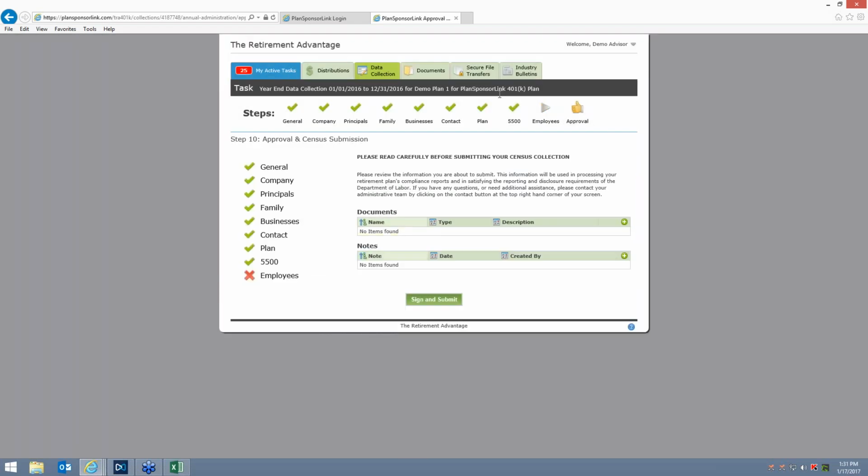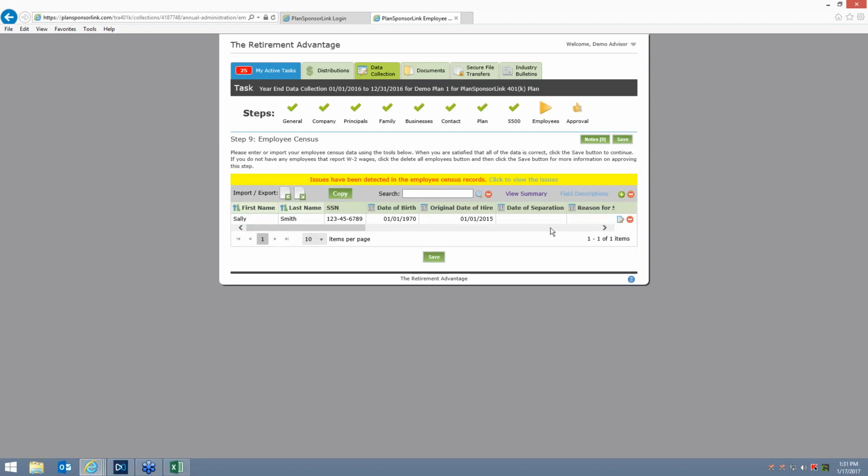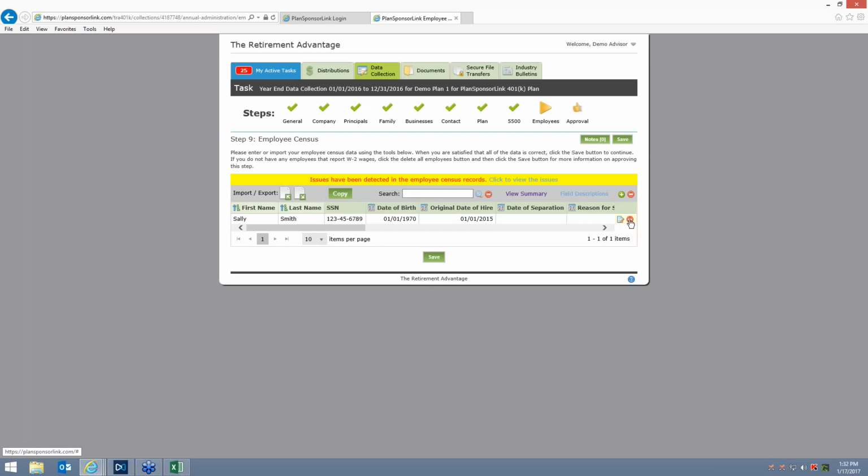So once you've added somebody in here, you'll see Sally Smith under this. You can edit the employee again under the edit button, which is the piece of paper with a pencil, or you can delete that person if you've added them incorrectly, which is the red dot. This is a scroll bar down at the bottom, which will check all of your numbers, and it will total once you are finished in this area.